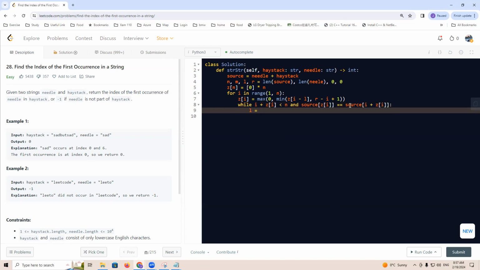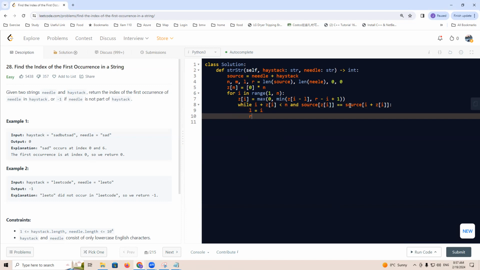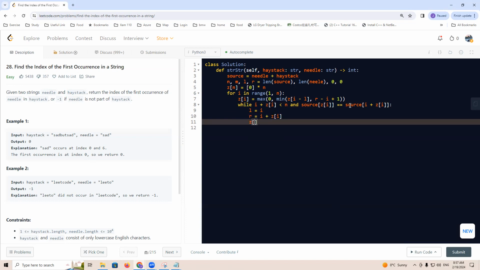We have left equals i, right equals i plus Z[i], and also Z[i] plus equals 1.